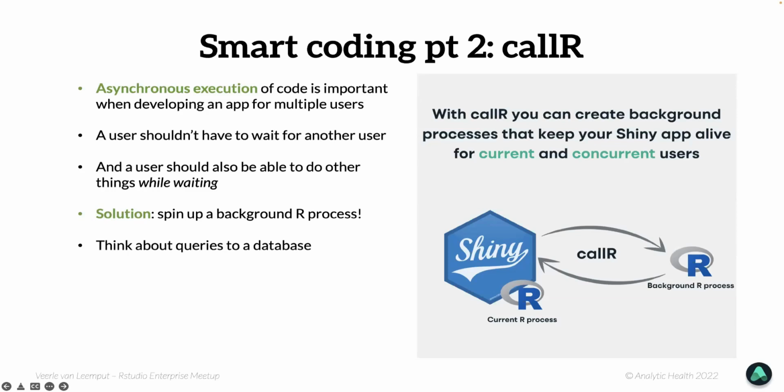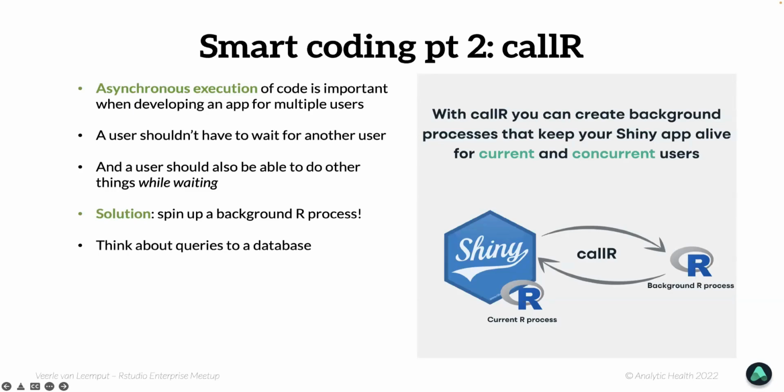And in fact, you also don't want a user to have to wait while something is being calculated and he or she cannot do anything in the app. So let's say a user hits a button to render a graph, and then in the background, some data is being retrieved from a database, and then calculations are being done, and then the graph's being rendered. Well, maybe the user doesn't want to wait those, I don't know, 30 seconds for the graph to show up, but maybe in between, the user wants to look at another table and maybe hit another button for a lighter calculation or another calculation. You don't want people to wait.